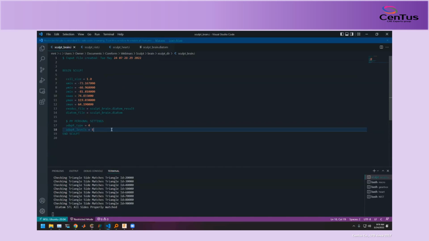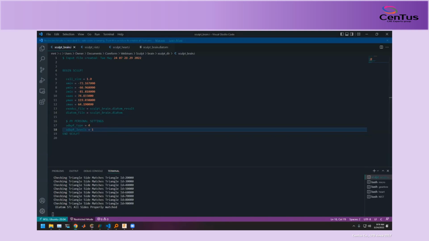It's just the way Sculpt works. It's actually a separate executable from Cubit. So if I've done things in Cubit and then close things and come back a week later, I've forgotten all the things I'd set. Really the source of truth to me is the actual input file. I'm working in the command line, getting the different options for what I can use to run, and then I'll do tweaks. So I might change from adaptive levels 1 to 2 and rerun Sculpt. I just find it so much quicker to do that from inside a text file.